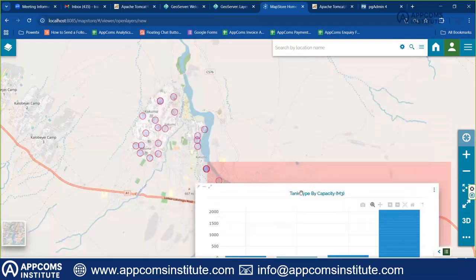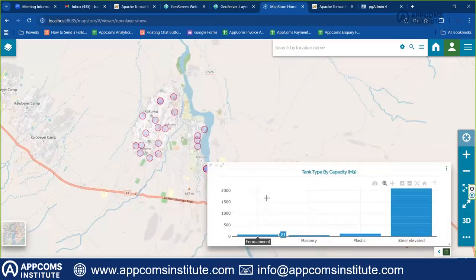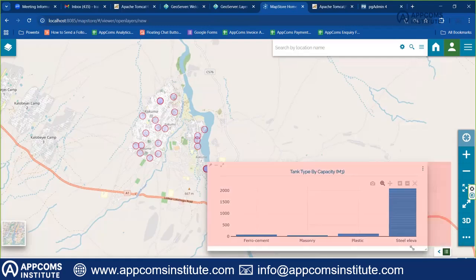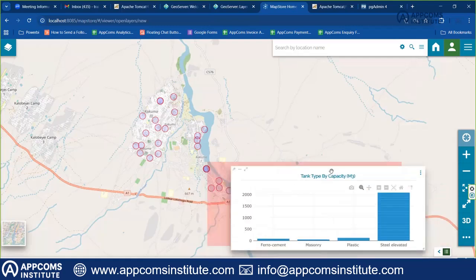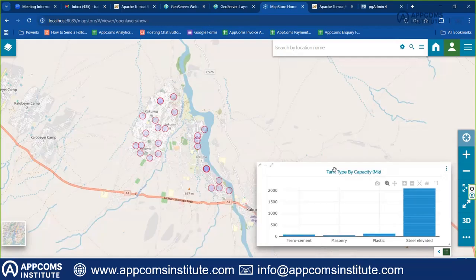I'm going to expand it and have it somewhere there. You can add a different one. So for this, we can simply save this.